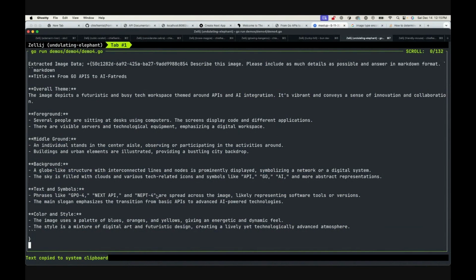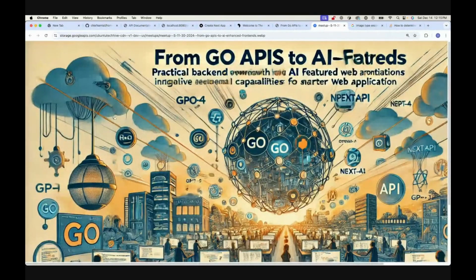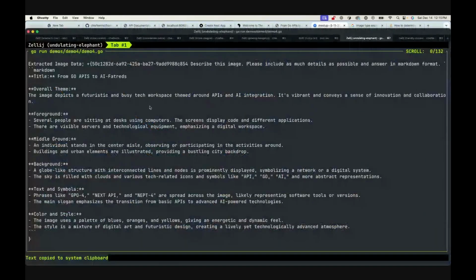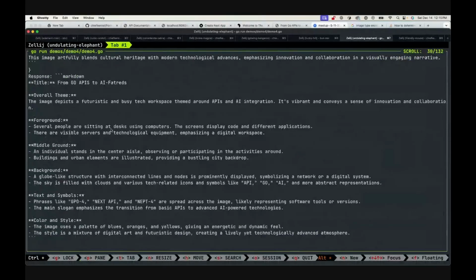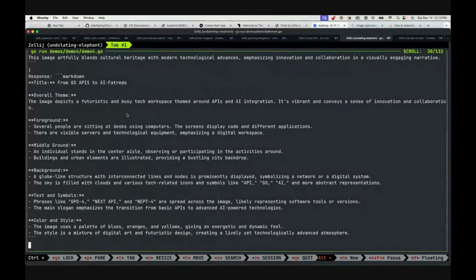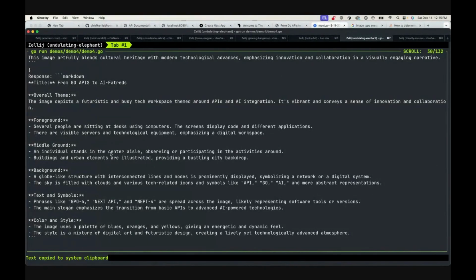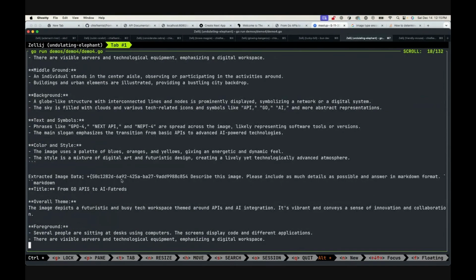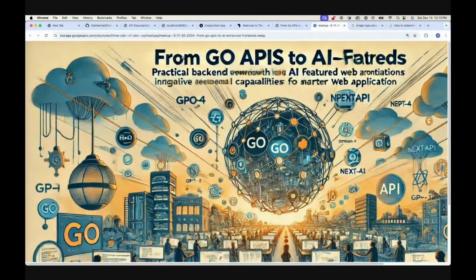Next API, it got those strings, and it also described the vibe that it discovered in the image, and then from Go APIs to AI, and then something. So it got this title.